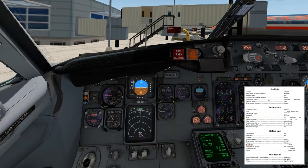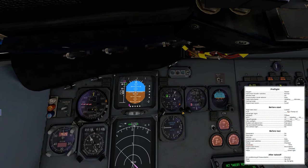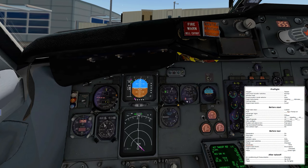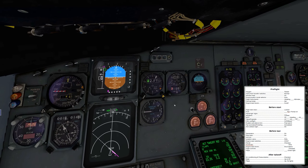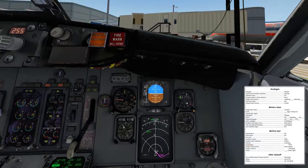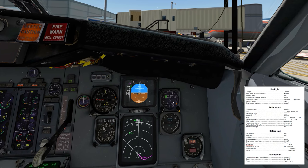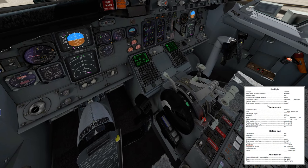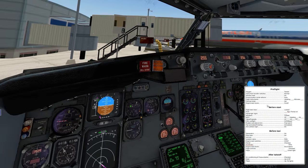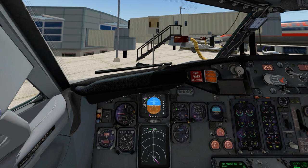Flight instruments. Heading on the left side is 123, 2,983, indicating just shy of 2,080 feet. The standby is kind of inaccurate. 123 on the right, 2,983, just shy of 2,080. Flight instruments have been checked. Parking brake is set, and engine start levers are on the cutoff position. Pre-flight checks are complete. Now we can go ahead and ask for clearance.